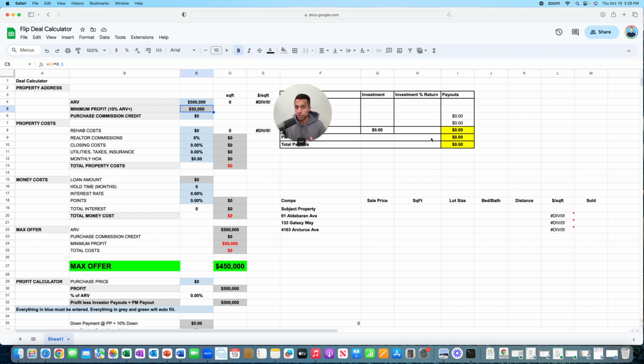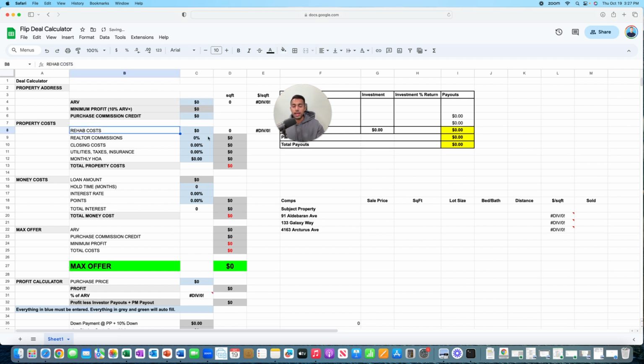Again, this is an arbitrary number, but a lot of flippers buy as low as 8% of ARV, or sometimes they get very conservative where they need to be at 15% or 20% of ARV. My general rule of thumb is that anything under $1 million is 10% of ARV, and anything above $1 million is subject to discretion. Usually we like to hit closer to 15 and even 20% of ARV when we're dealing in the multi-million dollar flip price point. So I'm going to delete this.